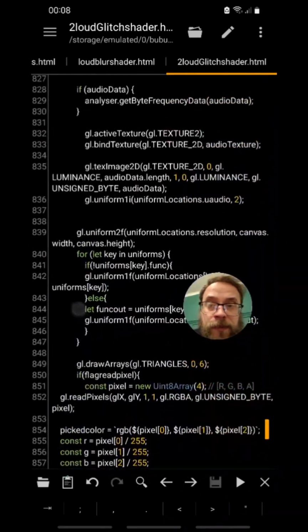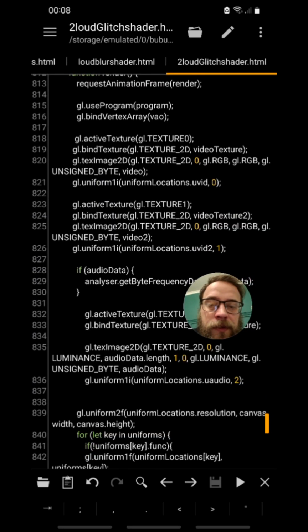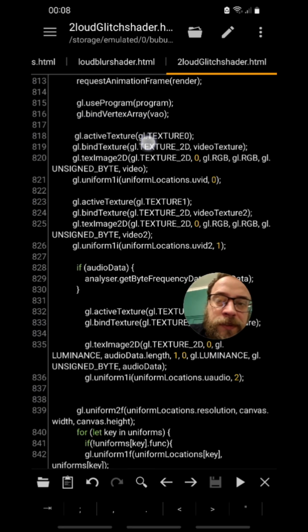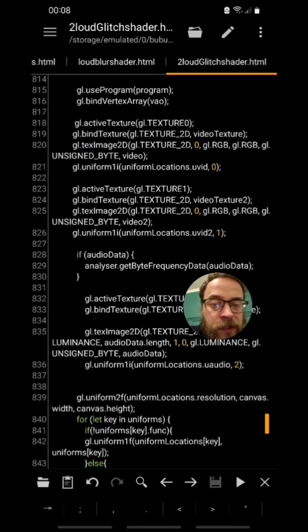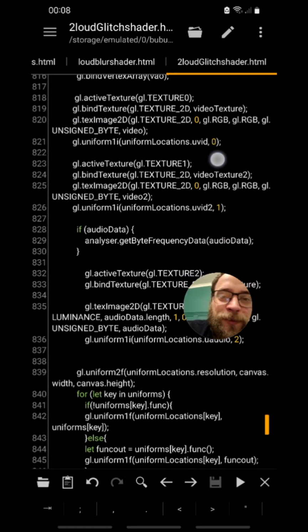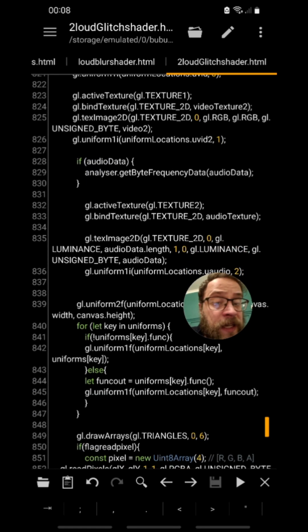But when you want to update them in your render function or animation function, requestAnimationFrame is called as fast as possible for the UI on your website. In this case, you still need to say, by the way, when I'm giving you information about binding and updating the texture image, I mean TEXTURE0. And still you need to use the uniform location. When I removed anything from this, it stopped working.